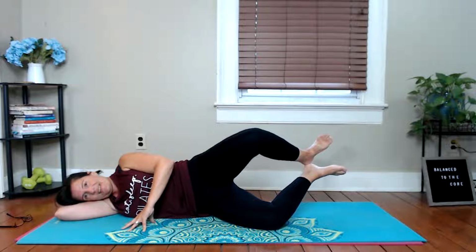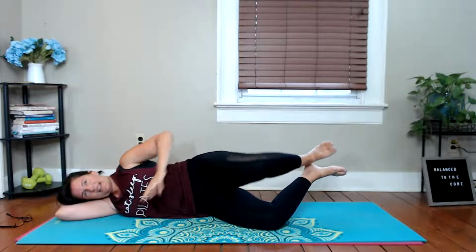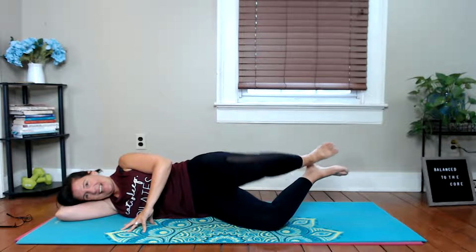Beautiful. Belly in and up. Don't collapse that upper body. 3 more. 3. 2. And 1. Good. Lower down. You're going to take this top leg.